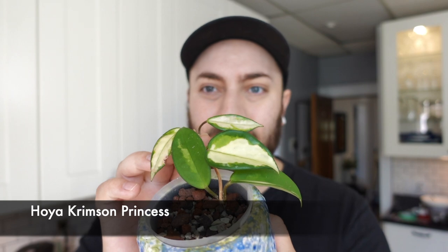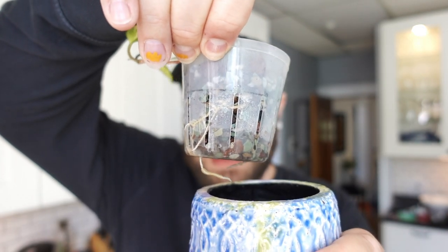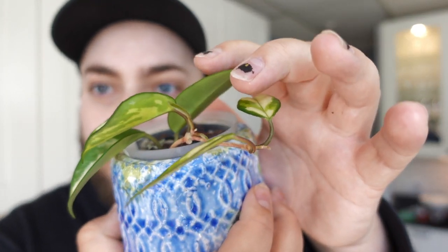The first plant I put in PON was a Hoya, because I noticed a lot of people do Hoya in PON and Hoyas really like it. So I tried it with what I'm pretty sure is a Hoya Crimson Princess — just a cutting I got from a local friend. When I first put it in there it had some decent roots but not great, and as you can see the roots are actually doing amazing. It has really taken off. I might have to adjust it so the roots aren't sitting in the water. Since putting it in PON it has started to grow — there are some new leaves happening, which is great. It hadn't been doing anything since I rooted it, but since being in PON it's growing and I love that.